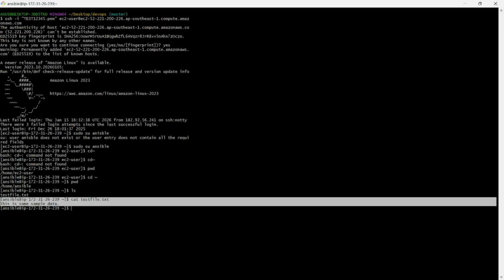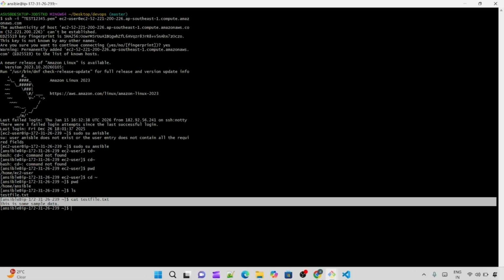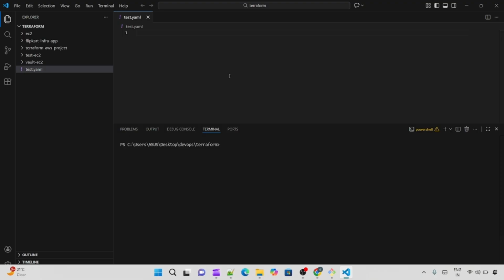Then once we have created the index.html file, we want to start our services. My service name is httpd, and we are going to start our httpd service. Then we can host our static website. Let's see how we can create the playbook here.